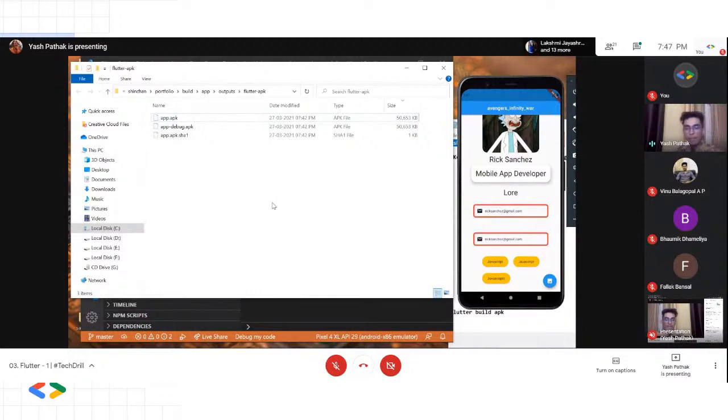But whenever an app bundle is uploaded on the Play Store, it will show different sizes to different users. So if I open the same application on my Oppo phone, it will show me WhatsApp's size to be 21 MB. But if I open the same application inside my OnePlus phone, it may show me the size of the same application on the same version to be 24 MB. So this entirely depends upon the system architecture of that particular phone.